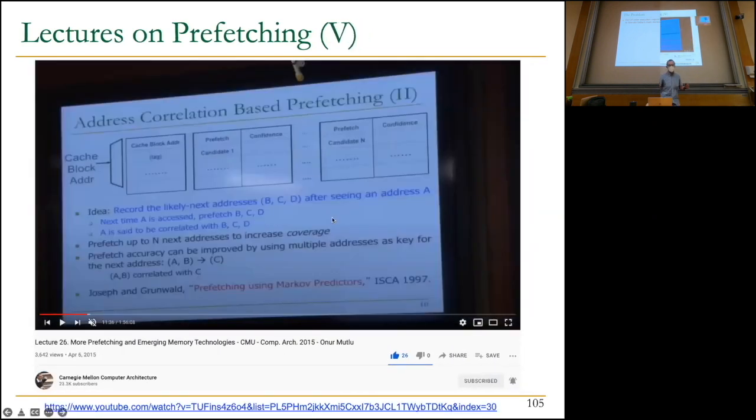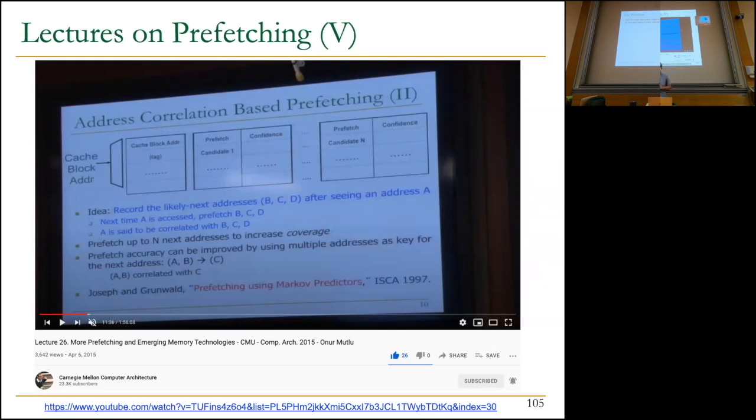And there are also address correlation-based prefetchers. A very, very small fraction of it I will briefly talk about today, but we will not do a complete treatment. Address correlation, what does correlation mean? You have addresses A, B, C, and you almost always see D after that. And these have no pattern other than that. Basically, A, B, C, D, A, B, C, D, and so on. If you see that, you can prefetch, potentially.